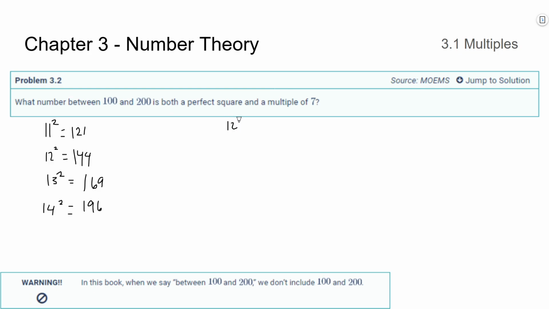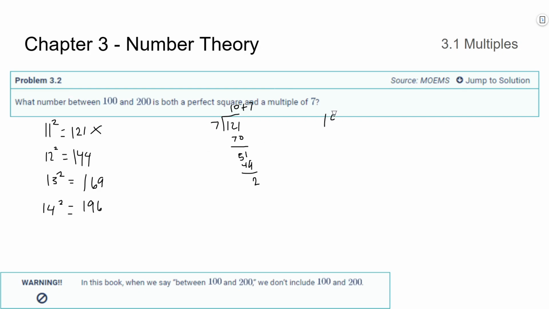Let's try 121 divided by 7. So let's see. This can go into 12 only one time. So let's say 10. We'll start there. It's 70. That'd be 51. All right, so 51. I think we can do 7 more times. So that would be 49. And 2. All right, so we have a remainder there. So that'd be 17 with a remainder of 2. So that one is not a multiple of 7.